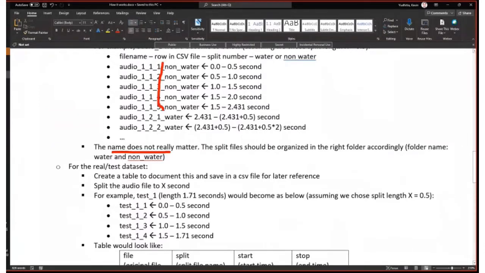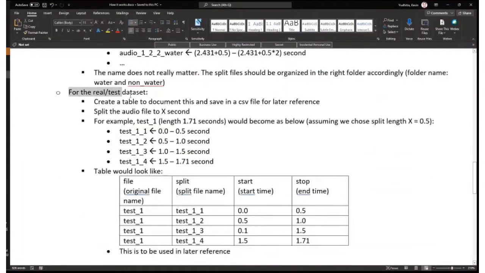All of the non-water events should be split into 0.5, and the water events split into 0.5, something like that. The reason I say the name does not really matter here is because for the test dataset, the name will matter, a bit.